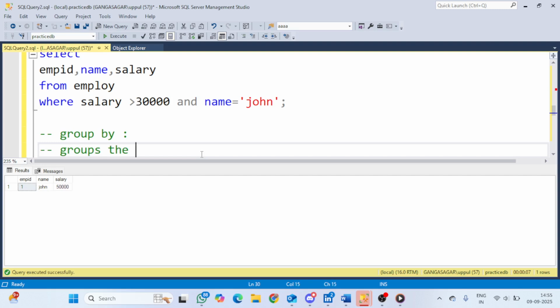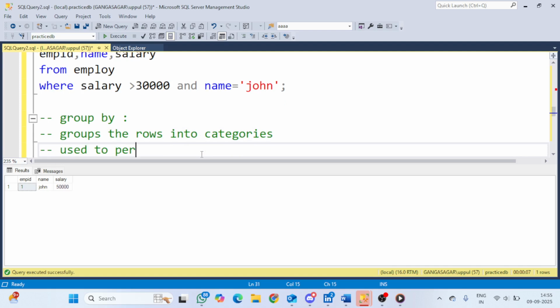It groups the rows into categories and is used to perform aggregation operations on groups.